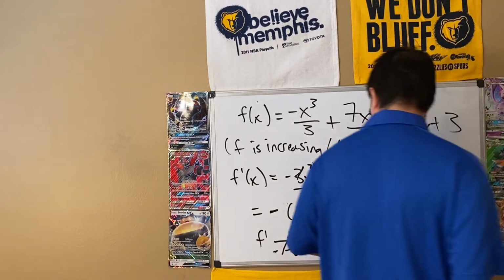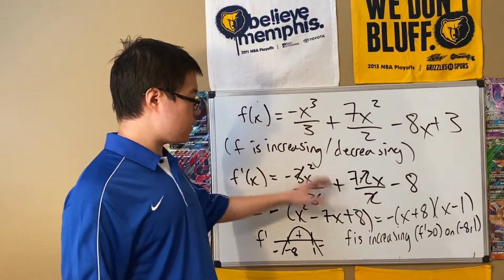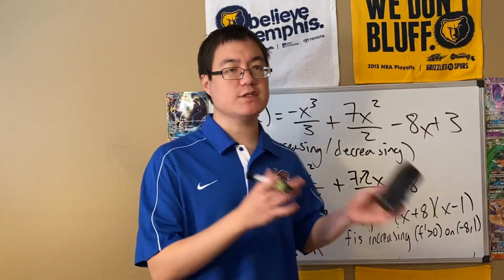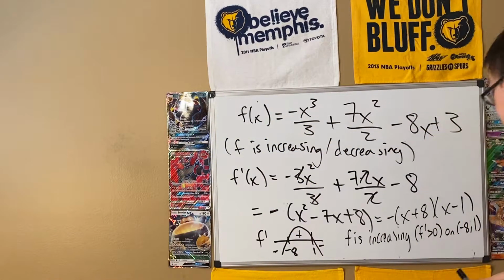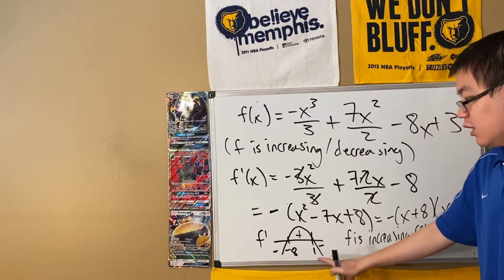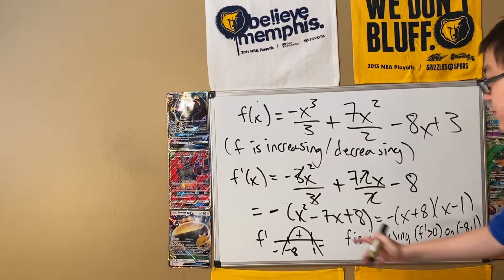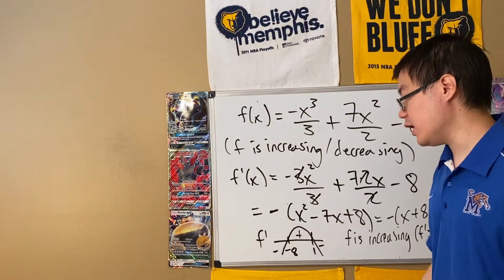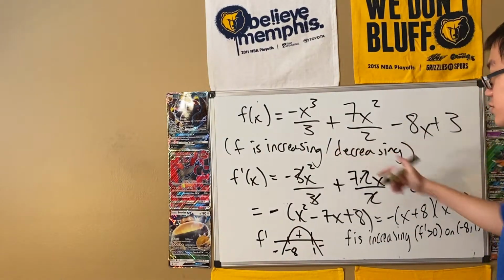So you should always have 3 parts to your answer. The original question, where is f increasing? The justification or the rule, which in this video is f is increasing when f prime is positive, and then finally the answer. So let's answer the second question, where is f decreasing? So all we do is look at the negatives. The actual picture doesn't really matter at all because it just helps us draw the sign chart. So again, we're not looking at where this is going up or down, we're just looking at where this is positive or negative. So focus on these signs to do this question.